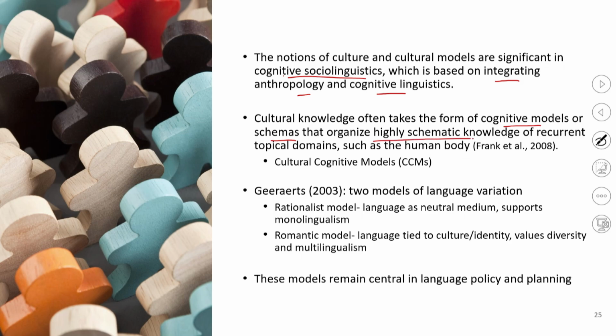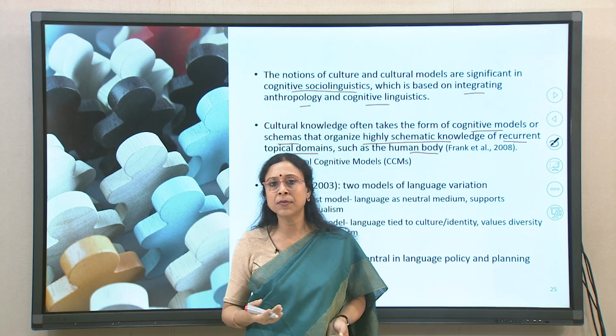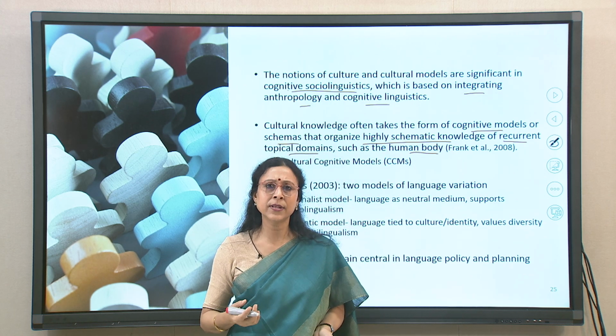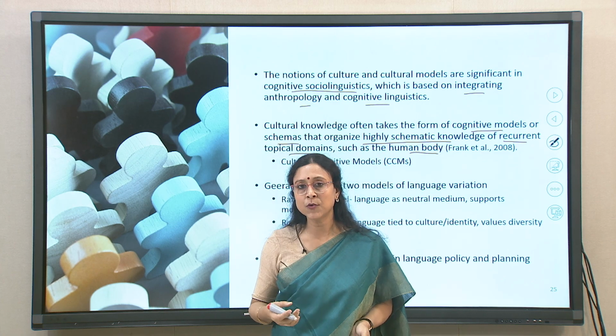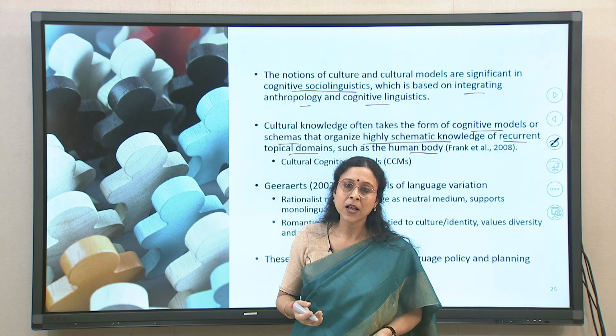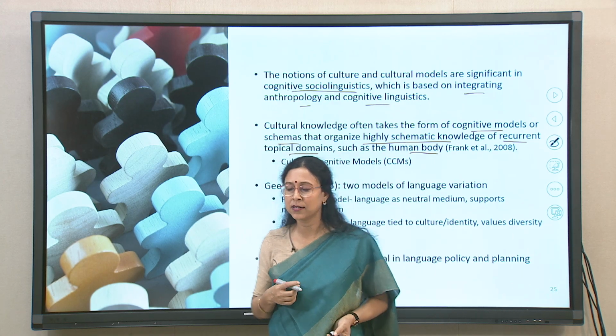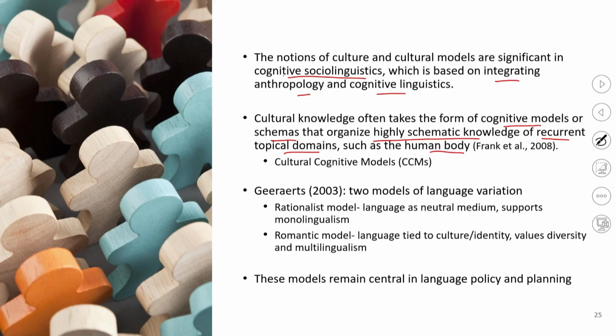So, knowledge is often organized using highly schematic knowledge of recurrent topical domains, such as the human body as well. So, you have warmth. He was cold, somebody who is not approachable, who is not very friendly, is often understood as cold. Even the emotions, various emotions, are understood in terms of the human body. So, the apple of my eyes, all of these. So, this is also understood as schematic understanding of various cultural notions.